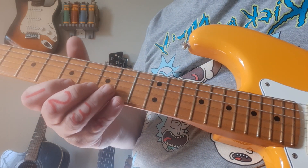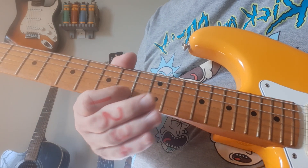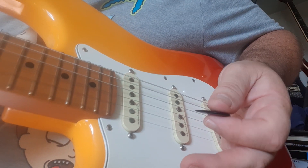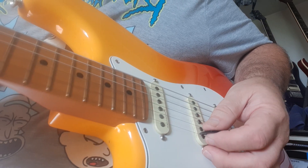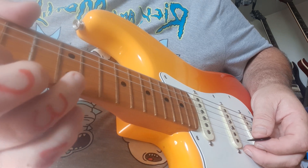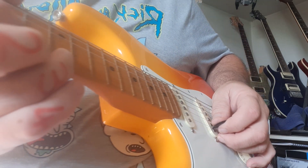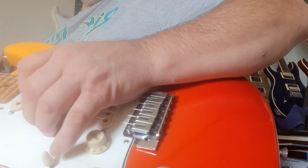Another nice extra is a rake. Instead of playing the note straight, I have my palm flat across all the strings — completely dead — until I get to the note I want to pick, which is going to be the 12. So it's mute, mute, mute, and then as I want that 12, I lift up the back of the palm. From this angle you can see the lifting of the palm more clearly. And it sounds pretty sweet.